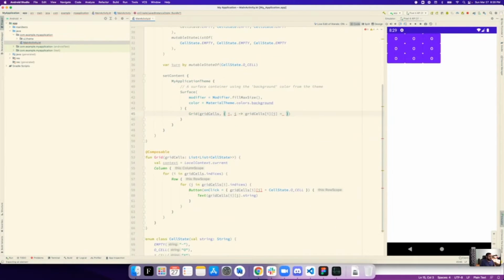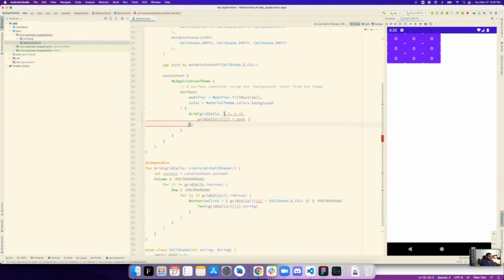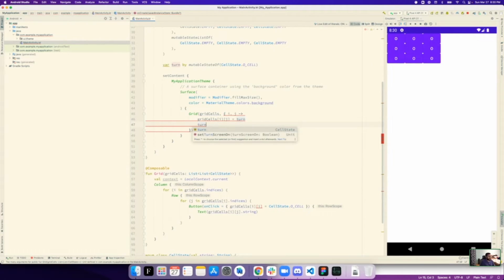Yeah, so it's just going to assign that turn, and the second thing it will do is switch the turn to the other person.